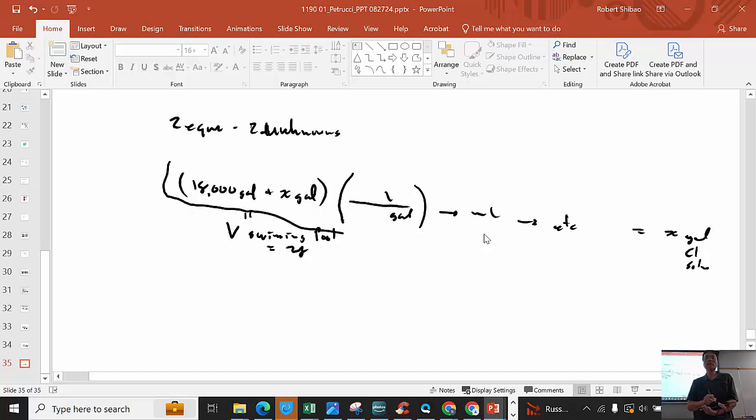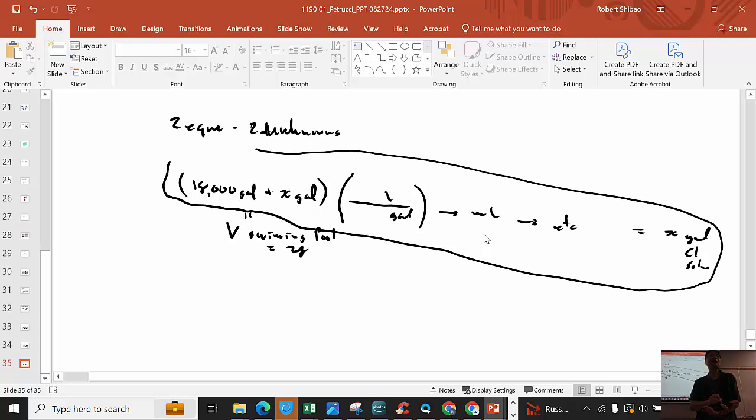This is not that much harder. It wouldn't have been that much harder to solve as a two equation, two unknown problem, and we would have been a little bit more accurate in the answer. However, if we can't make the assumption that X doesn't change Y, if X doesn't impact Y much, if that assumption is not valid, then we have to do this. There are going to be problems in the homework where we have to do this, otherwise it's going to be an inaccurate answer. So just be aware of that.